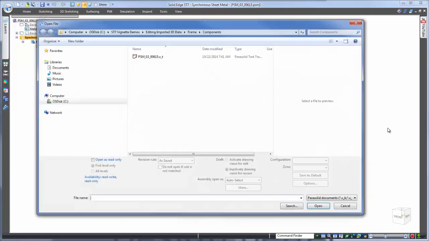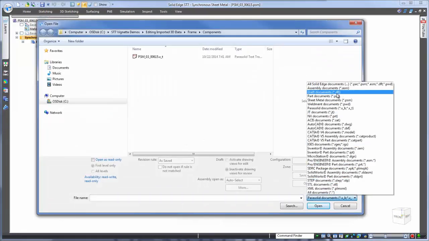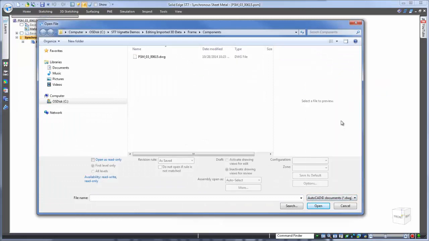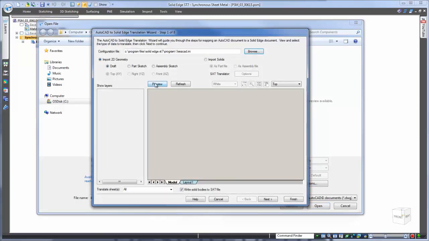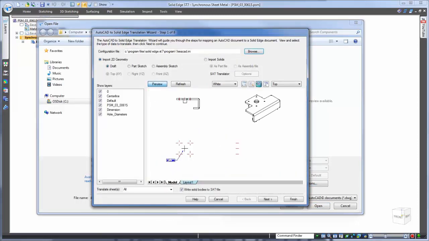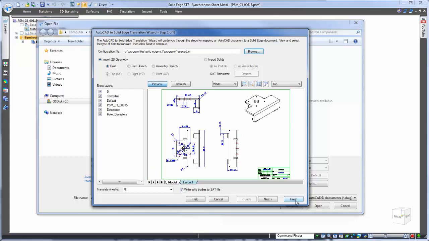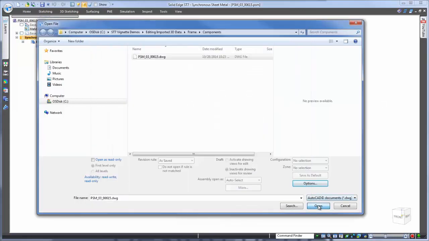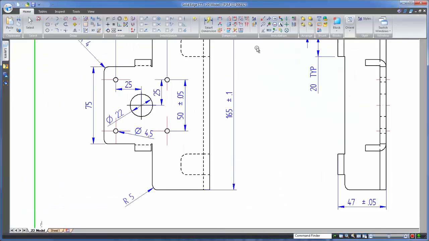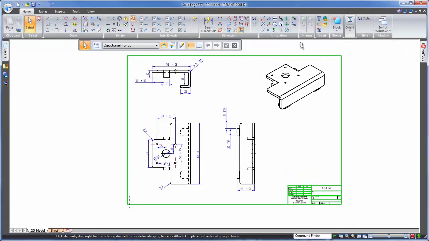Now, not only did we receive the 3D sheet metal file, but also its manufacturing drawing in DWG format. Wouldn't it be great if we could make use of this drawing to assist us with any edits and also provide the tolerance information all in 3D? Well, check this out.